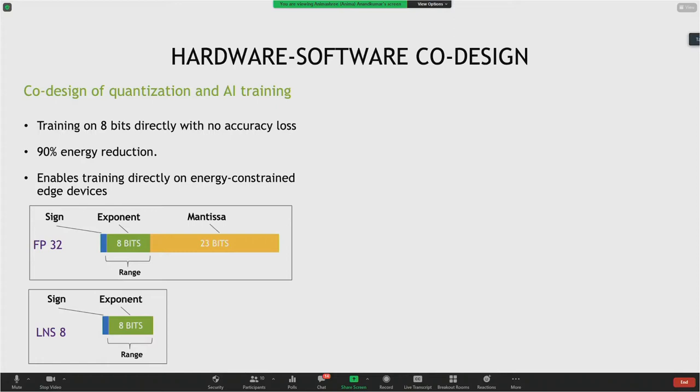And so we took a bold step and said, instead of reducing FP32 to lower precision, let's come up with an alternative quantization scheme that just gets rid of the mantissa, right? So you just do it in the logarithmic system with just the exponent. I mean, this may seem very harsh quantization because we are only having an exponentially growing quantization gap with magnitude. And is this good enough to encode AI models?